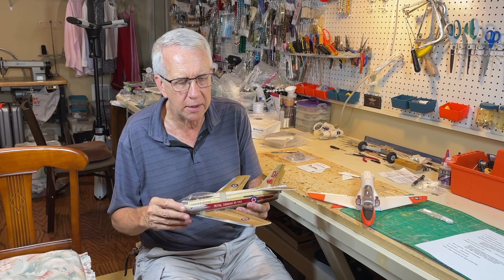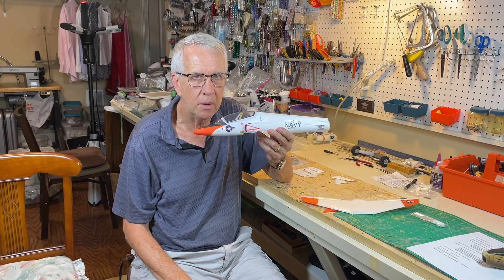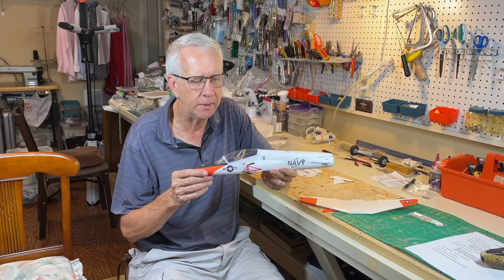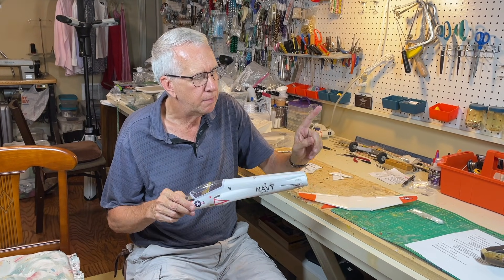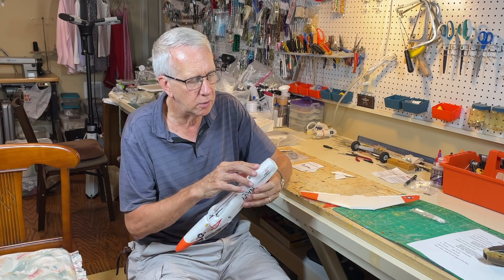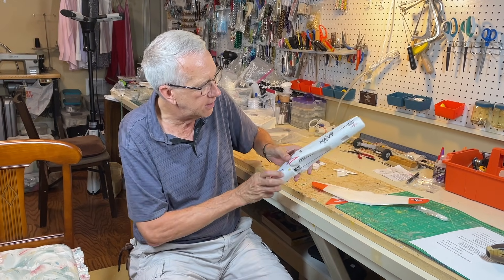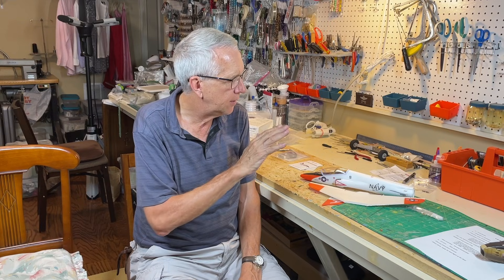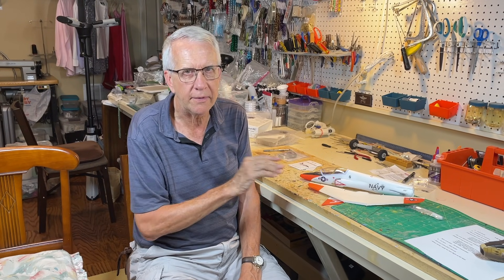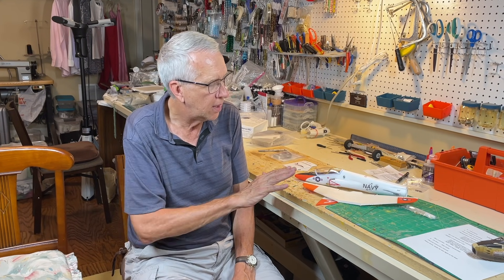The problem was you had to build them, and not everybody could do that — it was a lot of work. So what Minimum RC has done is release their first almost ready-to-fly, 95% built electric ducted fan. Basically the same motor as in the F-86, but all the hard part — the location, insertion — everything is done for you. You just glue on some wings and tail surfaces and you're good to go. This looks like a new line of aircraft — this is being reviewed in July 2025, and they're already adding an F-16 to the offering.